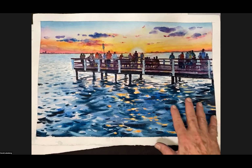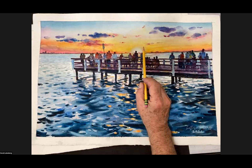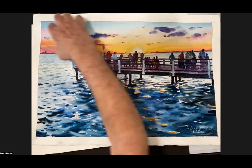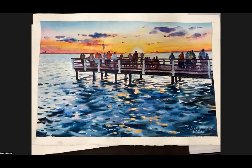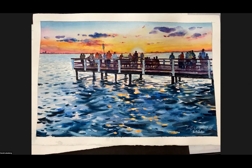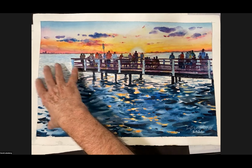So we're going to do wet on wet for the sunset. And the cool thing about this is I let it dry, and as soon as it's dry, I wet it very gently again and do wet on wet for those soft clouds.